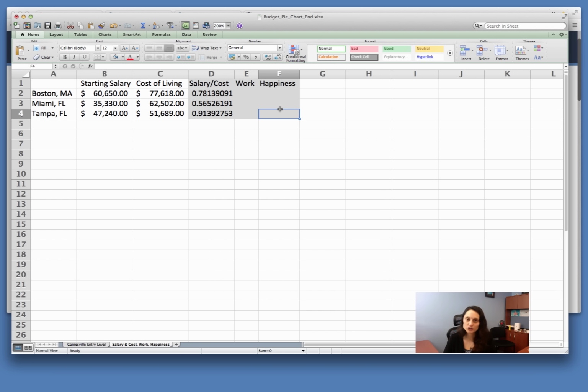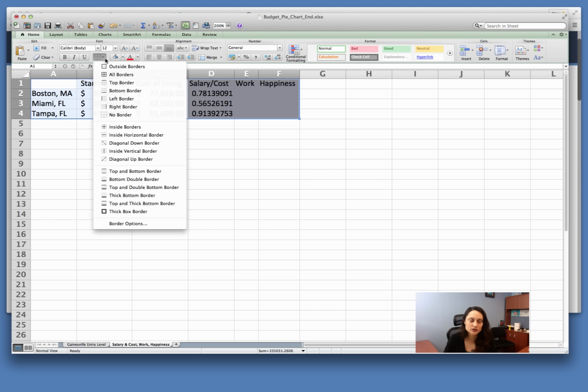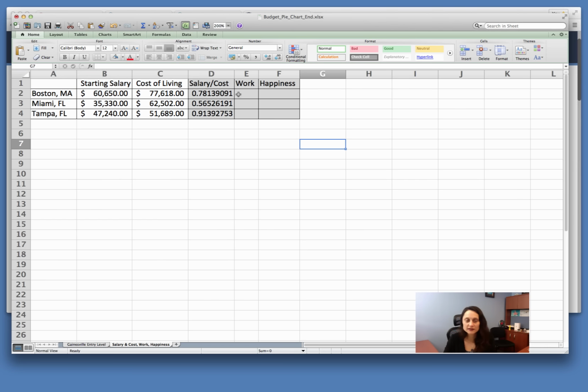One thing that was shown in the Excel videos that I'm just going to do now is to draw borders around some of these cells, because when you do this gray fill, it gets a little hard to see where you're working. So I'm just going to highlight all these cells and go to this tool here that can do different kinds of borders. And I'm going to do all borders. I like the way this looks because it breaks it out into a clear black line around each cell that I'm working on, and you can clearly see which dimensions you are on in the X and Y coordinates.